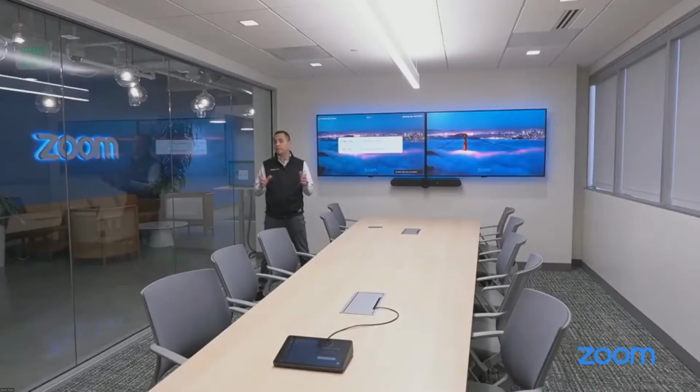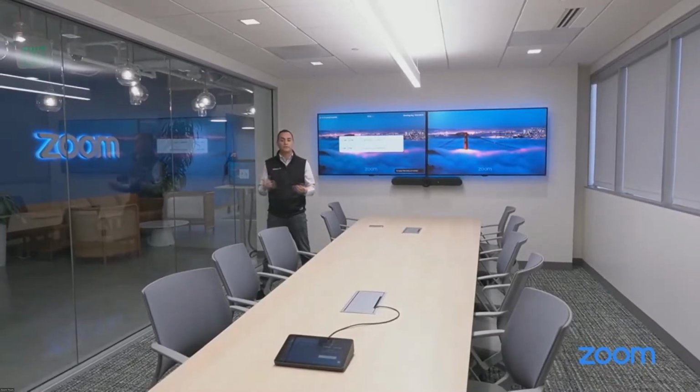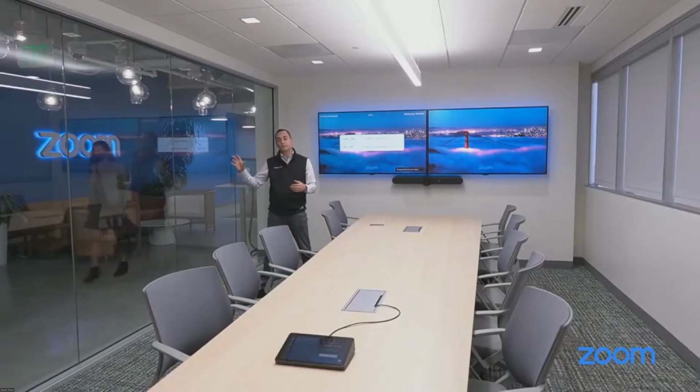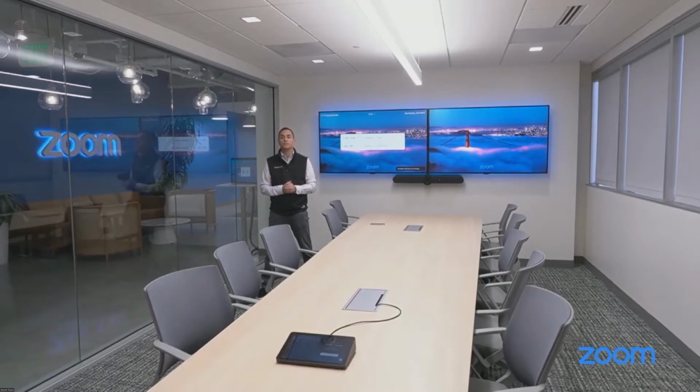Yeah. So what about for like what you showed us earlier, the reception and the hot desking? Is that a special package from Zoom? So great question. That's available the second you light up your Zoom Room licenses, right? So the actual DTEN Me does require one Zoom Room license, but as far as the workspace reservation system in the background, we don't charge for that aspect of it. That's just part of our package once you join the Zoom platform.